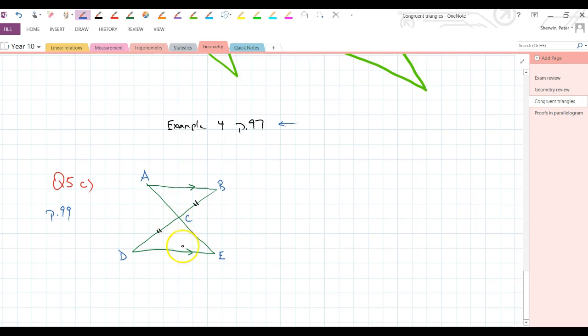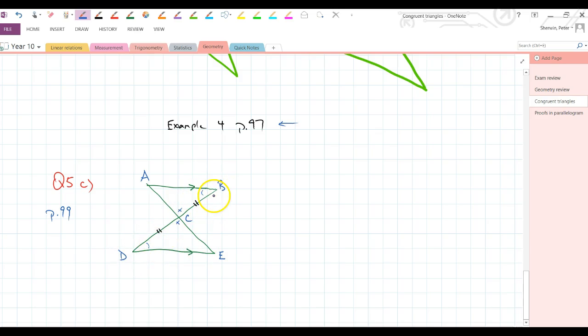So what can I say? Is there another angle? Well, I've got parallel lines. As soon as you see parallel lines, usually you can use some angle properties. And I reckon, look, I've got this. This is one of my Z angles, isn't it? My alternate angles there and there. So I'm going to start to draw on this diagram now. That angle there is equal to that angle there, they're vertically opposite. Those two angles are equal because they're alternate angles on these parallels.